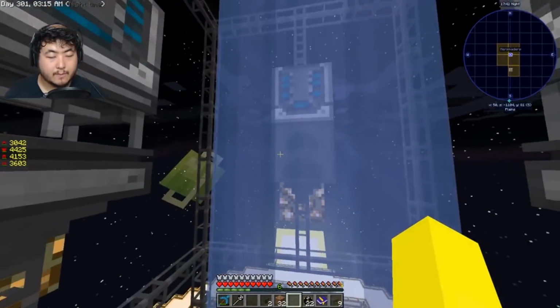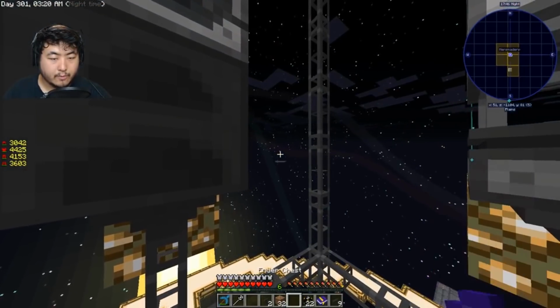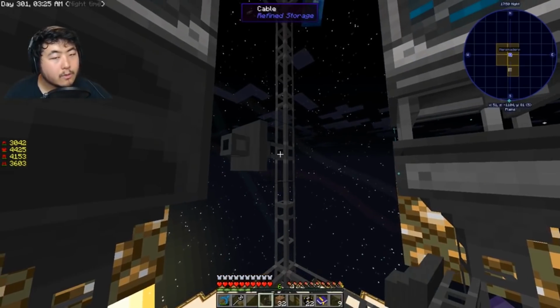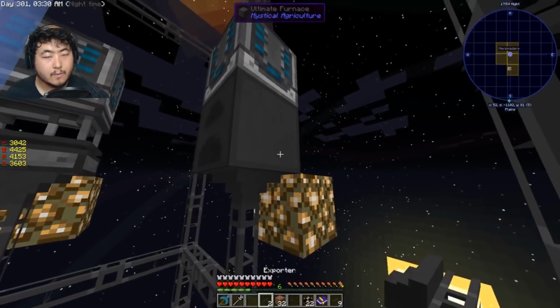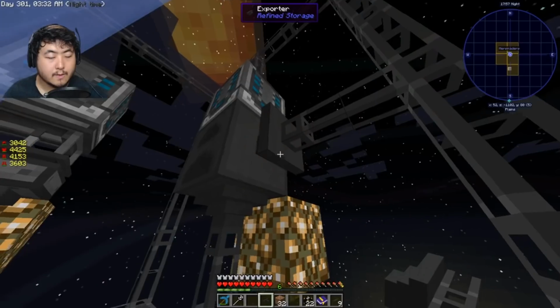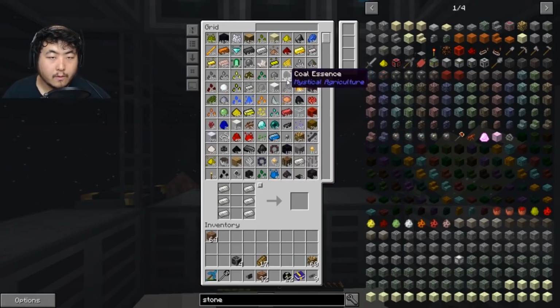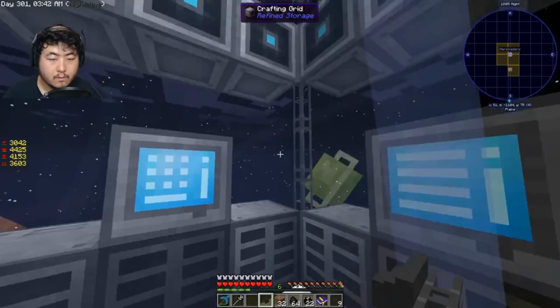We'll just leave this part to be as it is. So I suppose what we'll do here is I'm going to probably put an exporter, like, nope, wrong way. So I think it's an exporter. If I just put that like so, and okay, coal essence just turns into coal. So let's use coal.